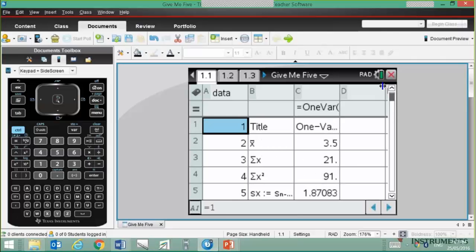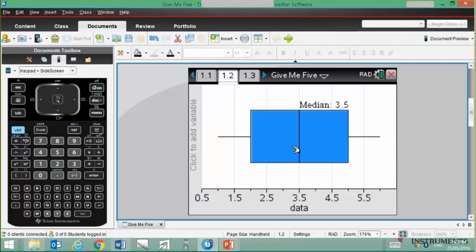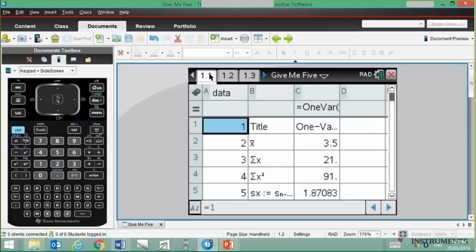But I've just got it all set up so that students, and remember, students are allowed to take TNS files into exams. So further math students do not have to clear their calculators for the exams. They can take this file in with them, and for that maybe 1 or 2 questions that they will get on 5-figure summaries, they can just open this file up, and here it is. So it's basically a list of data.